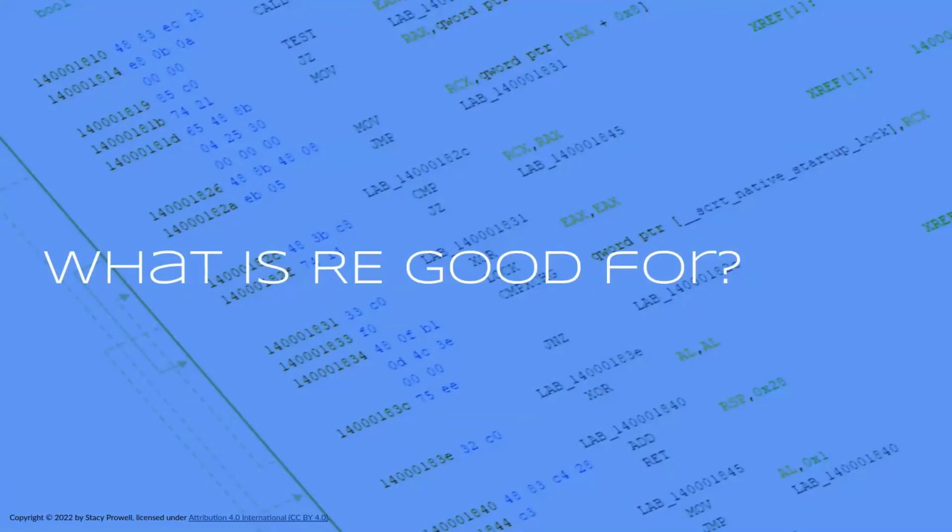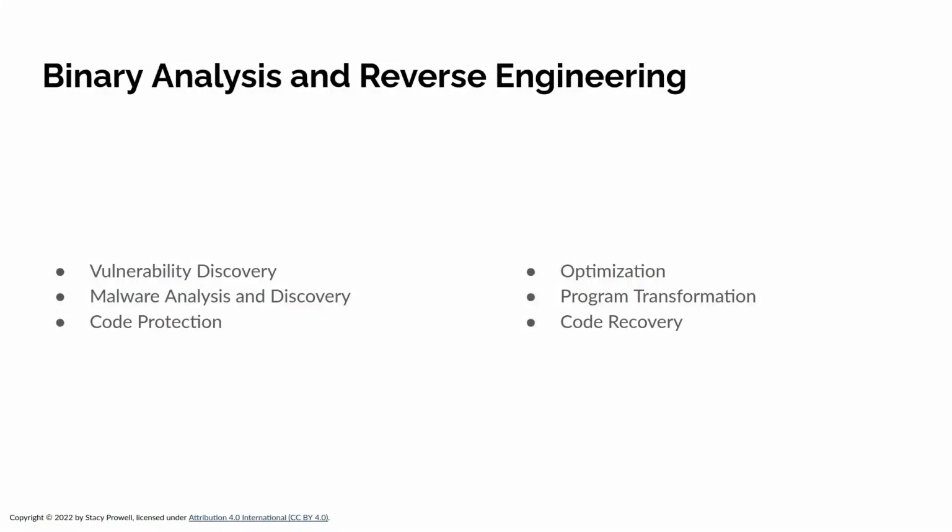So what is reverse engineering good for? Is there any practical use for it? Sure. Vulnerability discovery is the big one, right? Vulnerability discovery is a place where this pops up a lot. Malware analysis and discovery, that's what I did when I was at CERT, was pick apart malware. That's fun. Code protection, paradoxically, is one way to do it.